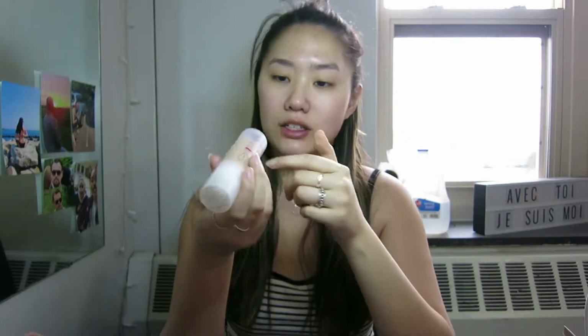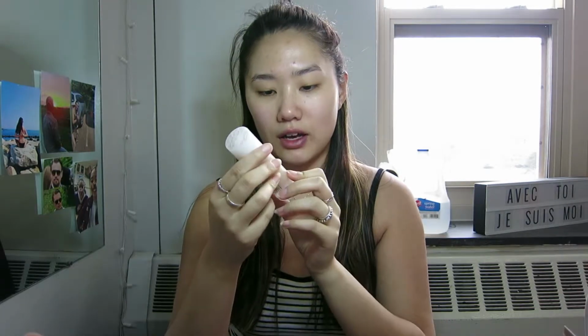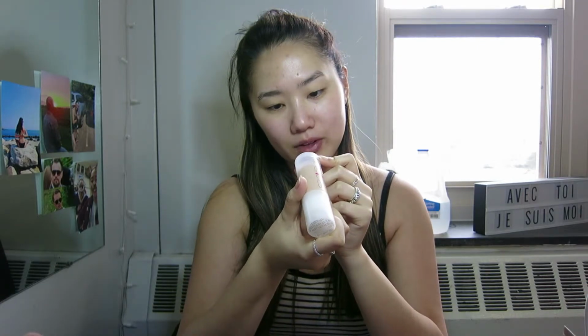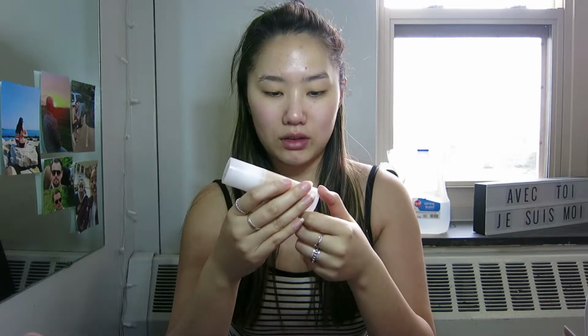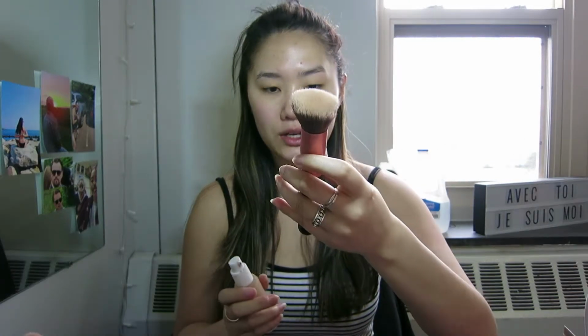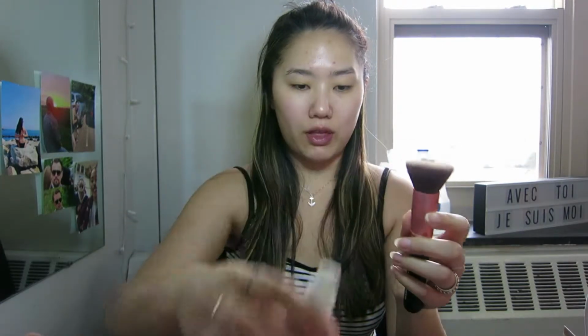But today what I'm going to use is the Hello Flawless foundation from Benefit, and that just looks like that. And this is in the color, I do not know, Champagne. And as you can see, I've used a good amount of that. And so I'm just going to take this, and I'm actually going to use an angled flat base brush and do 2 pumps of that on there. And then you just kind of press it into the skin.